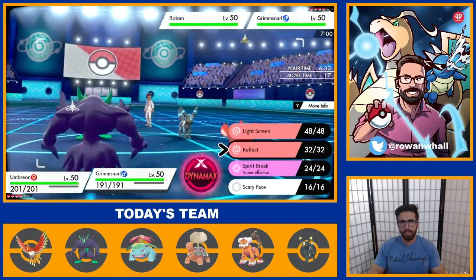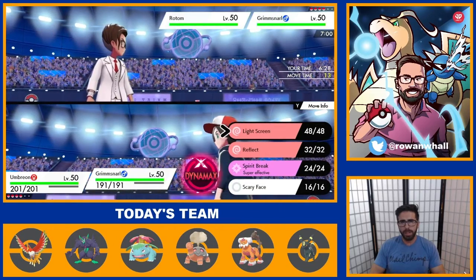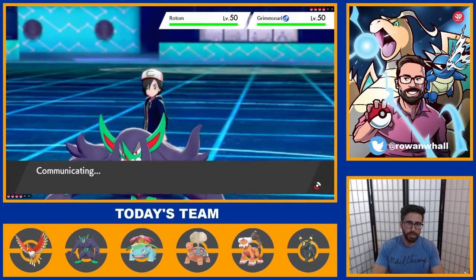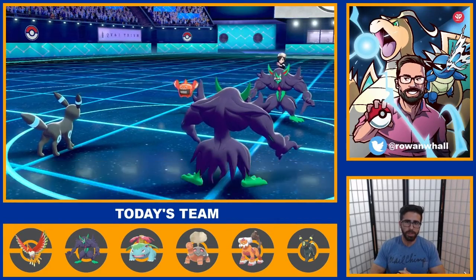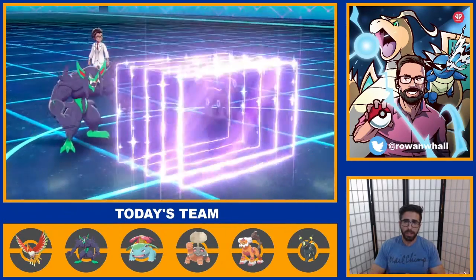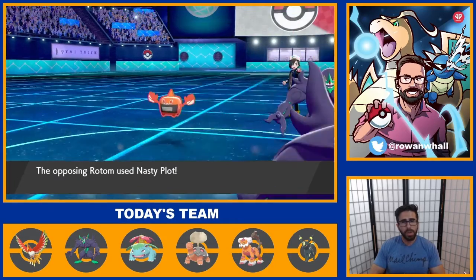So the question is whether Spirit Break or a Max Rotom move is scarier, and I want to say the Max Rotom move. I haven't calced it, but even though Spirit Break is super effective, the Grimmsnarls generally don't run attack investment, and Umbreon is physically defensive.